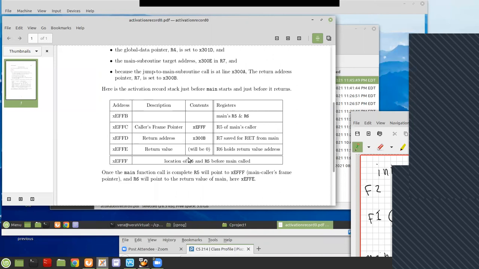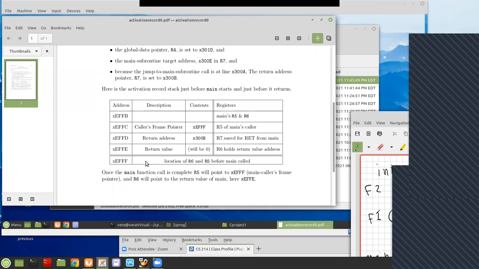You can see that the base of the stack is at cell EFFF. It's as if the program wants to leave as much space as possible in case the program is going to be so gigantic it's going to use all 65,000 memory cells. So just to not have any limits, it gives the program as much space as possible. So it goes way to the bottom. If I added one here, there's a little space at the bottom for extra stuff, but it starts way at the bottom at EFFF.